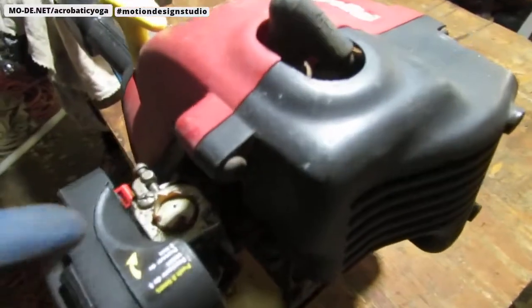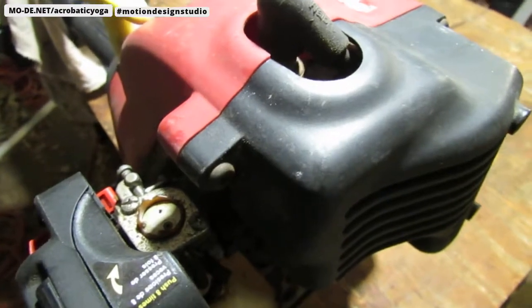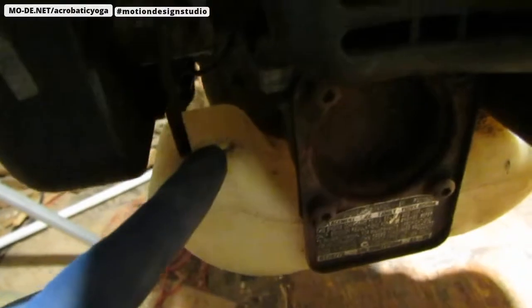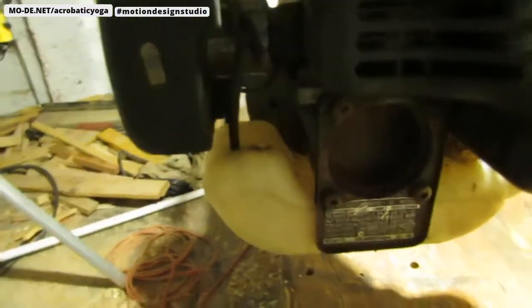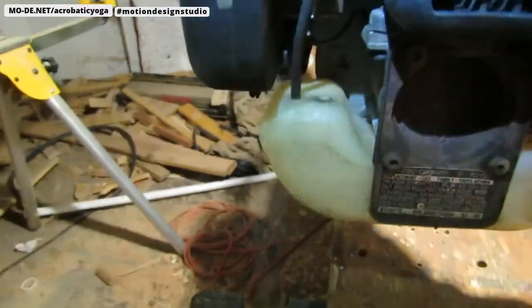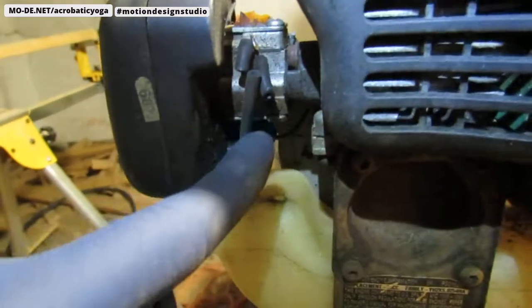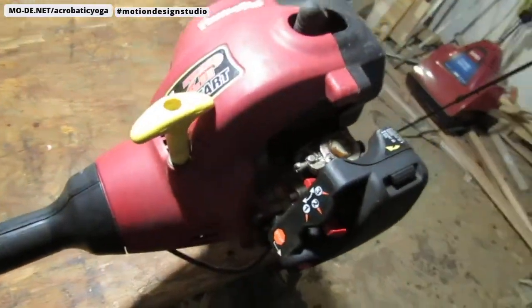Alright, so right here, the most obvious is the primer bulb. It's cracked and missing. If you look down here, the fuel tank is missing a hose, and I think that hose might go to, oops, let me get some light on there for you. Might go to there. That's also missing, so both of those hoses are compromised. I hear some rattling when I move it around, and that's pretty obvious that something is not where it's supposed to be.